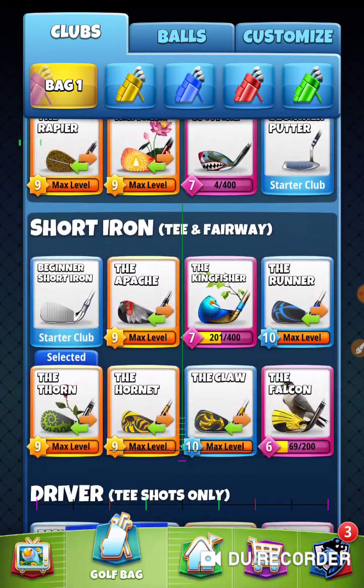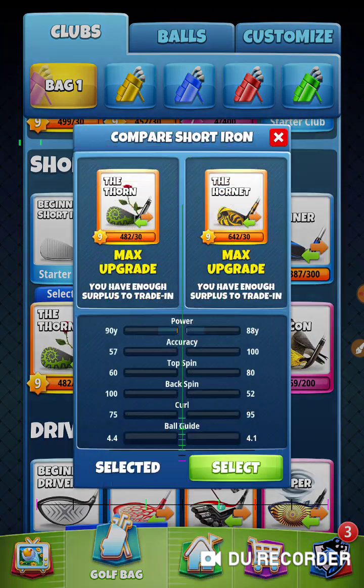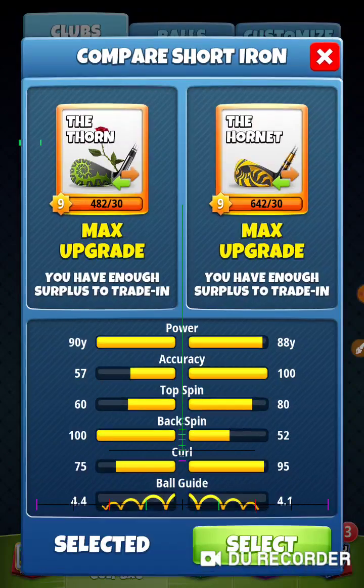So what do I have for short irons? The Kingfisher is definitely not going to work. And my Thorn doesn't have... Well, a Hornet's got 80. I could definitely do it with my Hornet. If I got up there and I was in short iron, I would definitely be in max short iron. And 80 is better than 60.